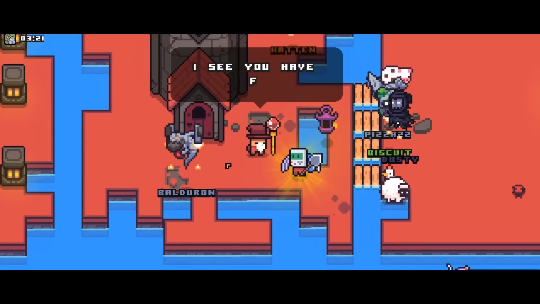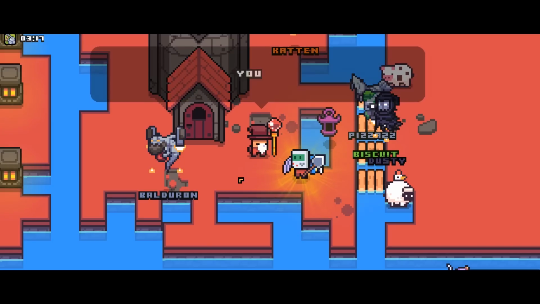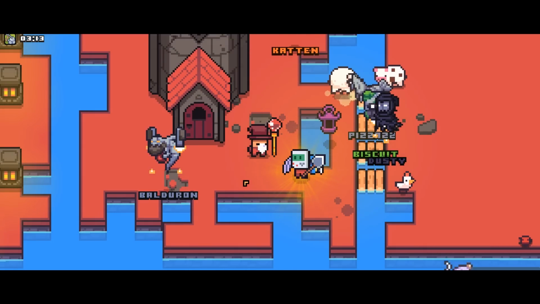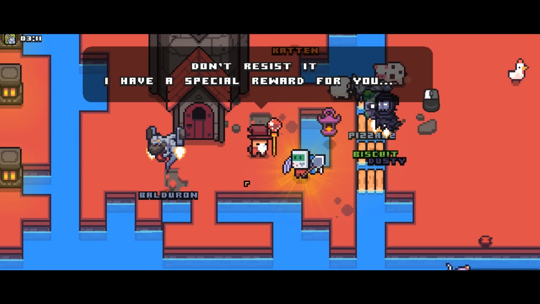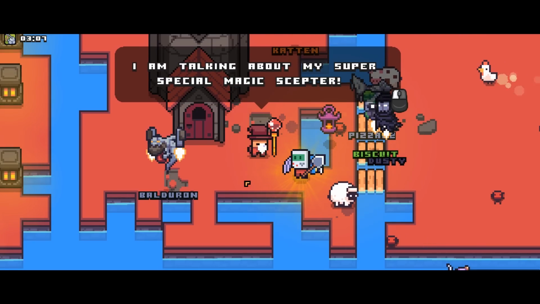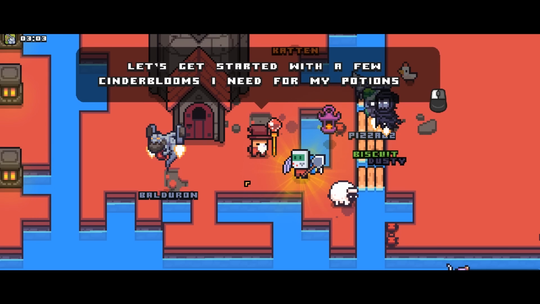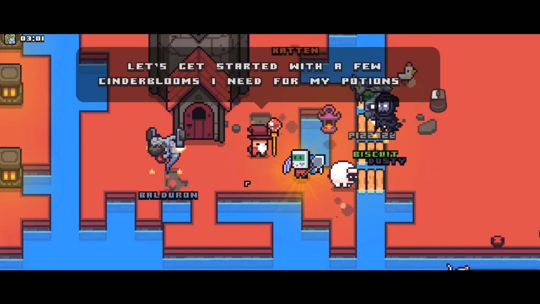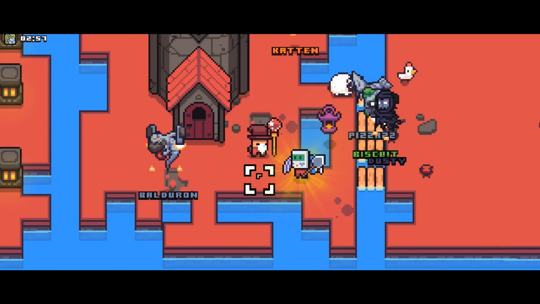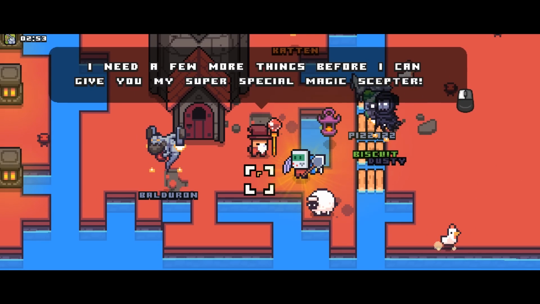What is this, sir? You seem to have found my tower. You know I'm going to make you go fetch items, right? Don't resist it. I have a special reward for you. I'm talking about my super special magic scepter. Let's get started with a few cinder blooms I need for my potions. If I need more things before I can give you my super special magic scepter.